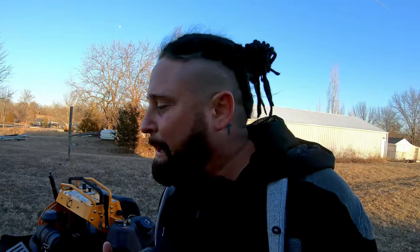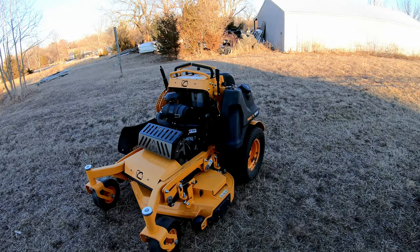I'm cold, but I think it's important to know what you're getting into with a new commercial mower. This is their first commercial standard. But I wanted to go ahead and let you guys know what I think about it personally as well, just having been around mowers most of my life.